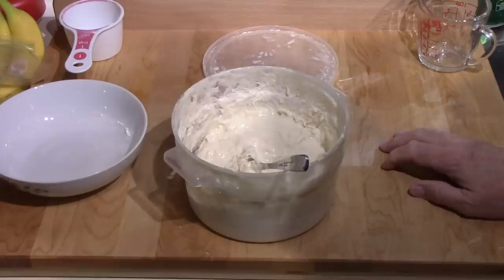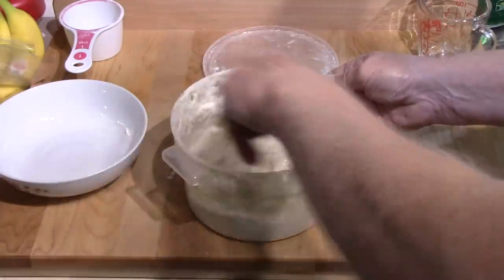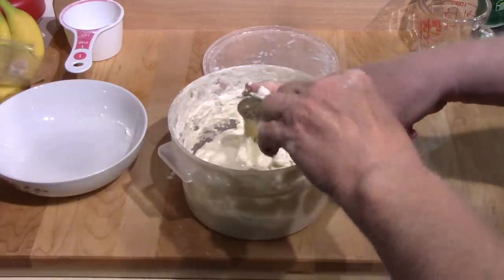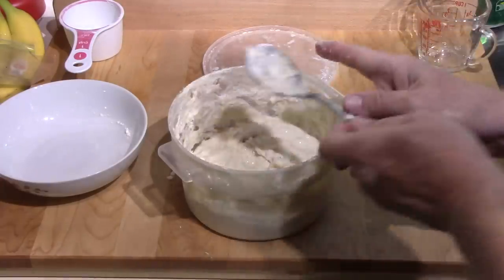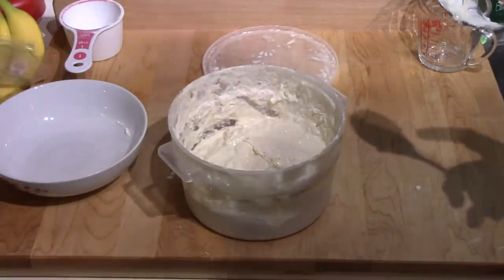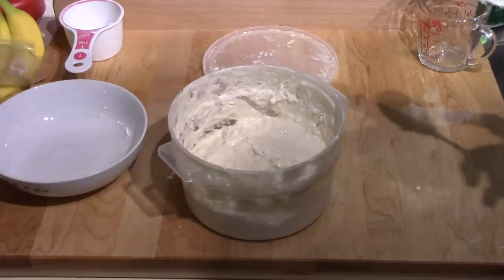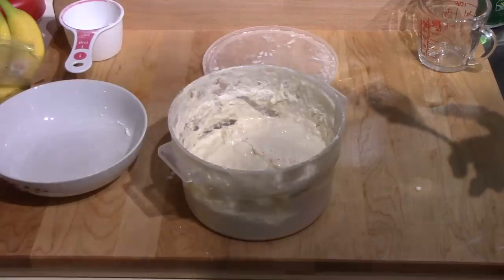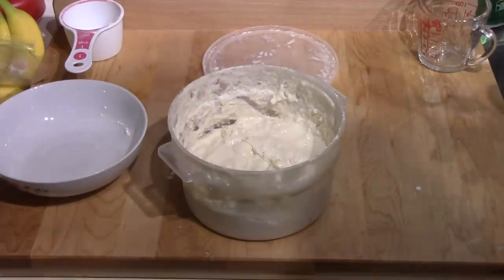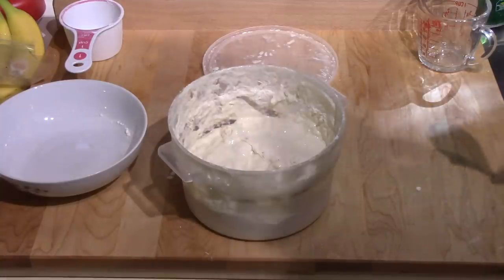This evening, around 9:30, I will start using some of this to make the sourdough loaf. But I only go so far with it this evening and then I put it in the refrigerator, leave it overnight, and whenever it's convenient tomorrow I finish the loaf. Refrigerating a dough — in baker's parlance that's called retarding it. It slows down the development of the yeast and the rising of the dough. But also in sourdough, the flavor develops better at colder temperatures. I will see you back here in about 12 hours' time when I take 16 ounces of this to start making the multigrain sourdough loaf.